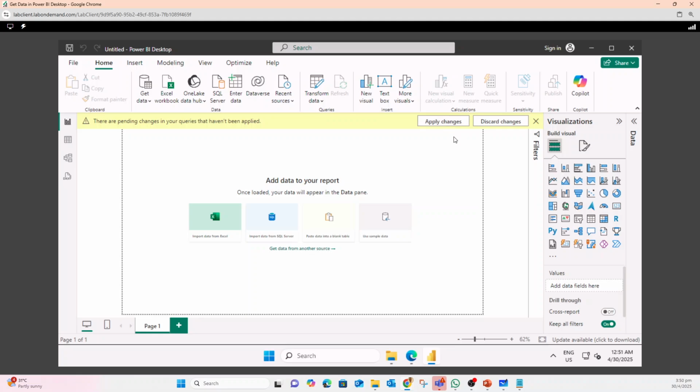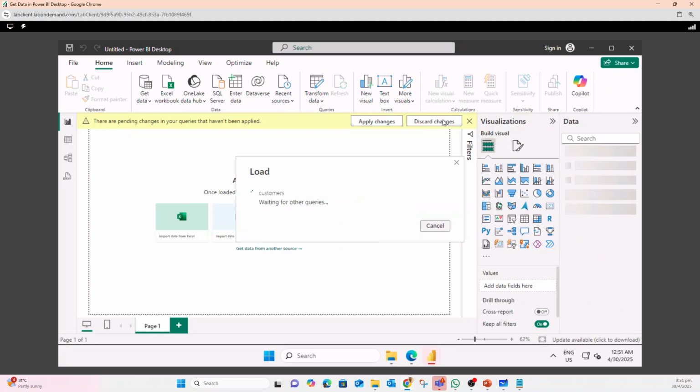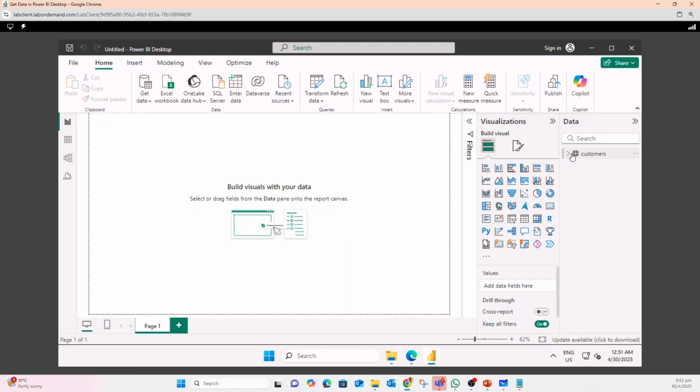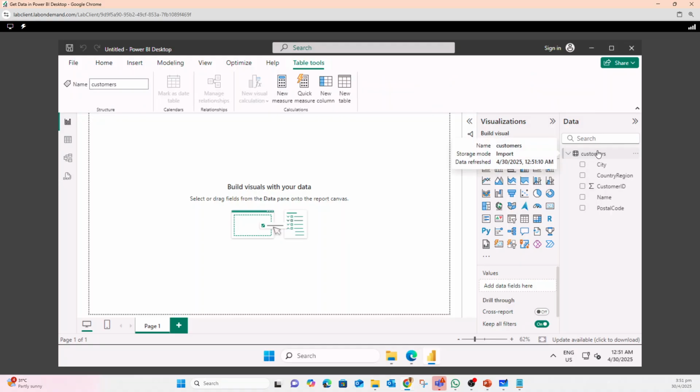So let's see. Just now was the customers, 407. So here, create the customers. After you load the data, if you still want to do the transformation, you can do that.